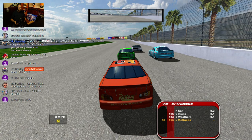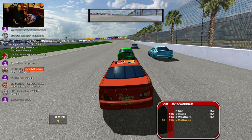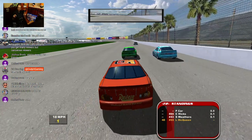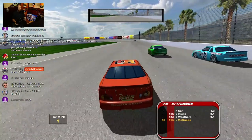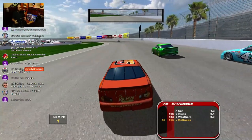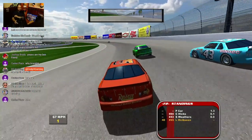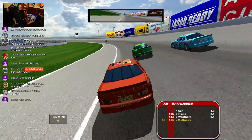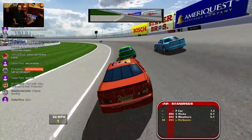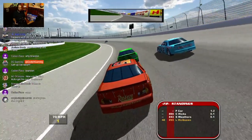So close. But I think being like three wide when I start the spin and kind of bumping into them at first, forcing them up into the wall, I might be onto something there. Because that might slow them down and make it seem like they're wrecking or spinning. Turn up the tire wear. Okay, I'll try that after the next time I adjust the other settings, if I change anything else.